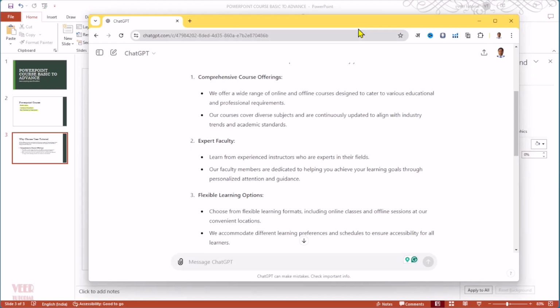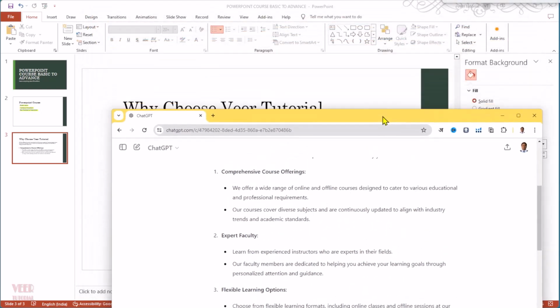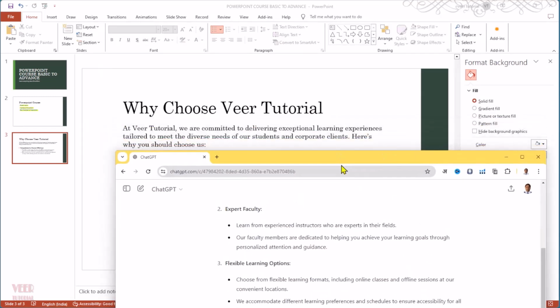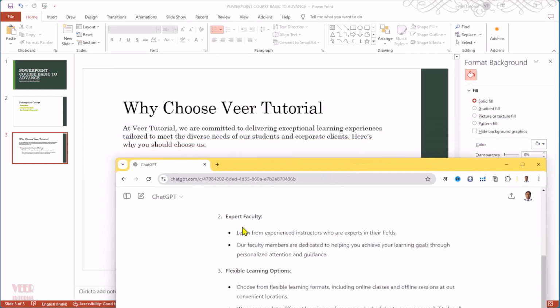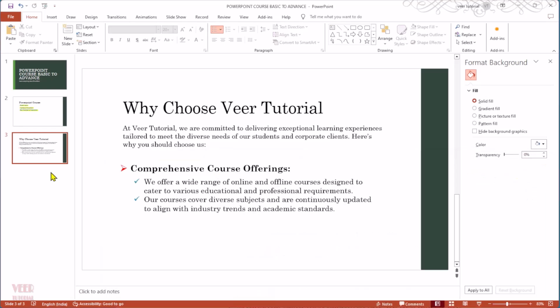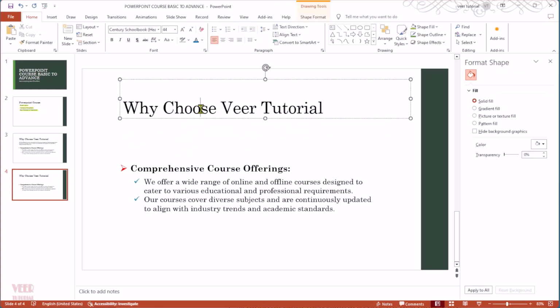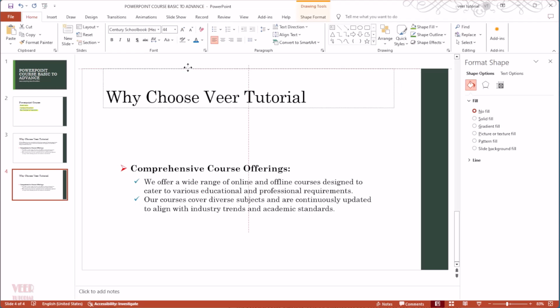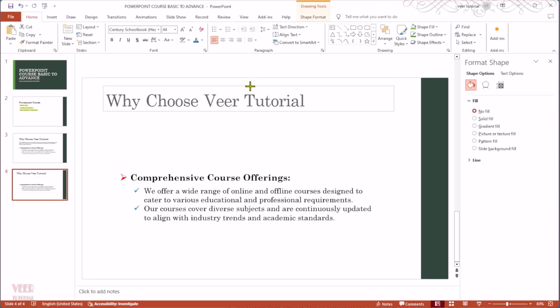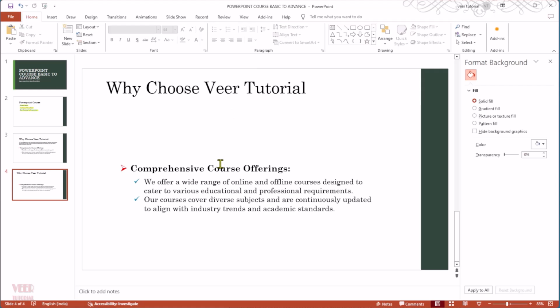So first of all, I am going to move this data a bit to the side, and now I need to copy this expert faculty. Before that, I need to create a duplicate of this slide. So I am using Control D, the shortcut key we have already discussed. And this time I'm going to delete this one. Select the placeholder, press the Delete button on the keyboard to delete, and we can move this placeholder to the upper side, and we can adjust the placeholder area.